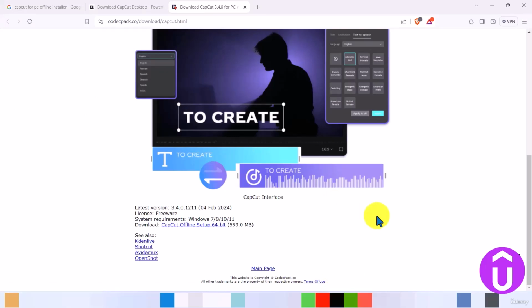So that is how to get Capcut downloaded. I'm sure you're going to be downloading Capcut for PC now. Once you have that downloaded, we can move on to the next lecture, which is going to be how to import media, videos, pictures, whatever you need to edit. We're going to be showing you how to import it into Capcut PC. So see you in the next lecture.